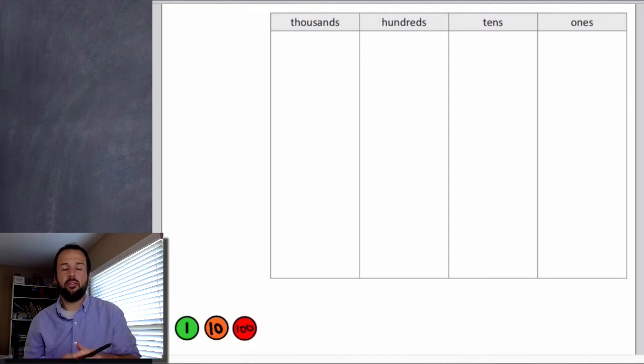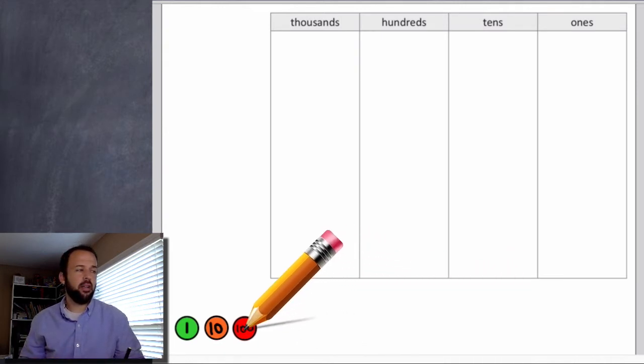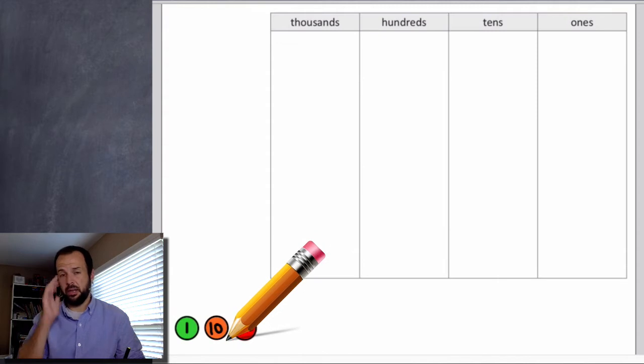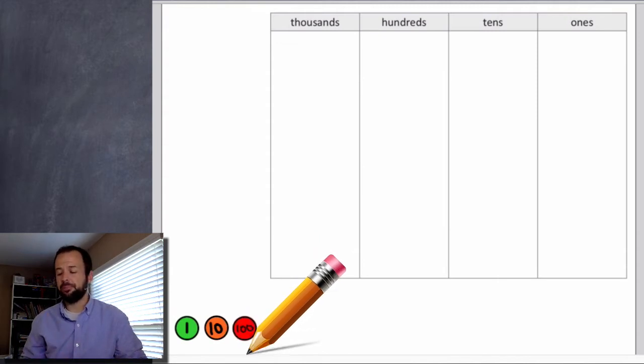So what I would like for you guys to do is make sure that you have a place value chart like I have here. If you have place value discs, that's great too. If not, you can always draw them in. I have these little manipulatives here down at the bottom that I'm going to use to help me out. Just have those things ready to go. Have an open mind, be ready to work, and when you're ready, go ahead and click continue and we'll get rocking and rolling.